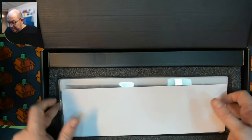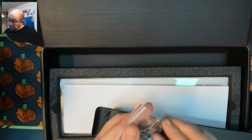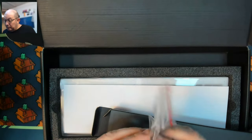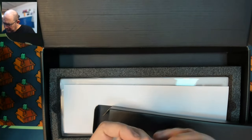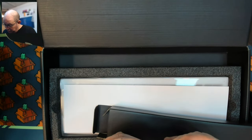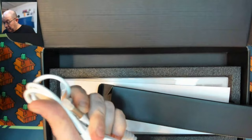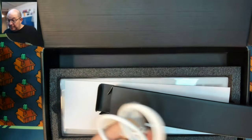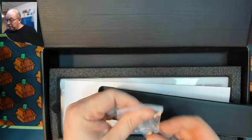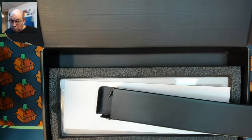What we're going to do is take a look at what's in the box prior to revealing the keyboard. First, we have our pack of force brake gaskets, and it looks like we actually have a couple of square pads. We'll have to see what those are for. We also have an Allen wrench, which is going to be used to open the case. As with every Monsgeek, we got a nice coiled cable, USB A to USB C, nice thickness, and I'm actually quite fond of these. I've got quite a few from Akko and Monsgeek, and usually that's the cable that I reach for. And we also have our 2.4 gigahertz dongle that says Monsgeek on it, so at least we're going to know which keyboard it goes to if we find it.